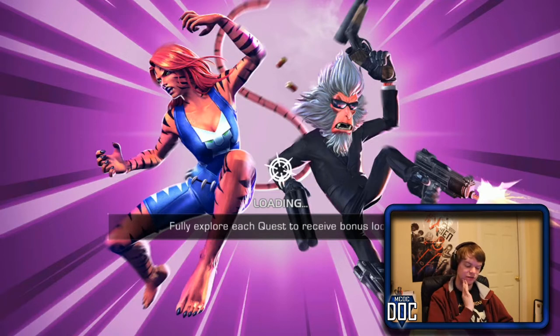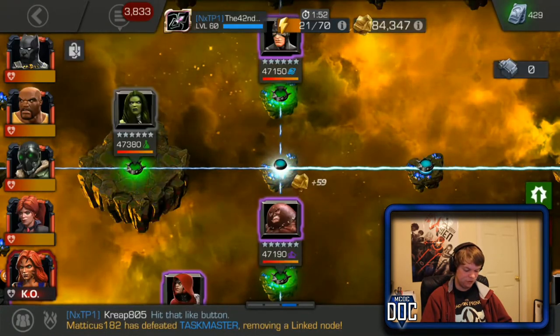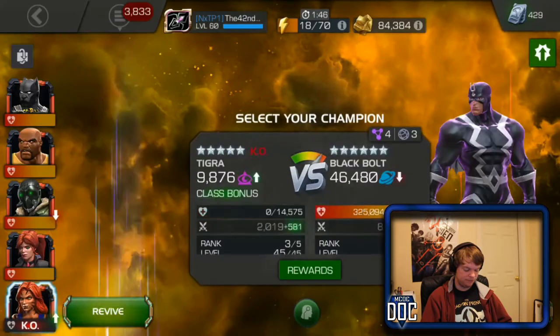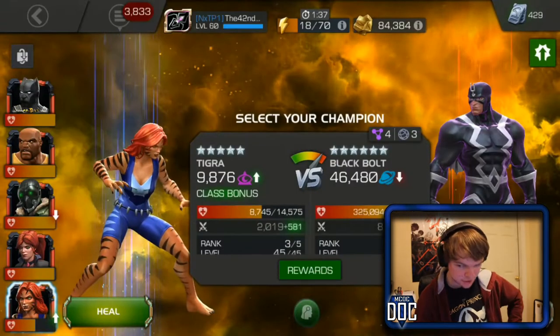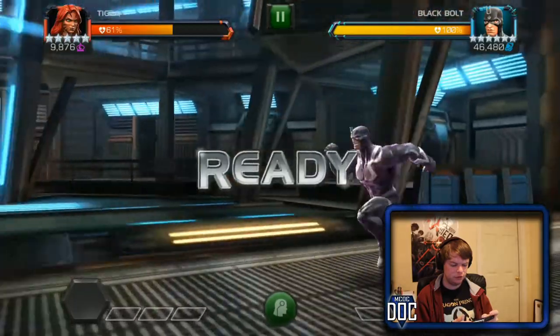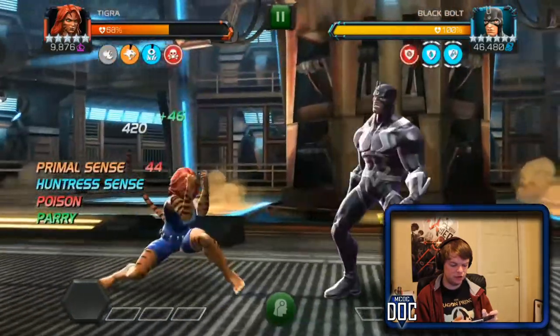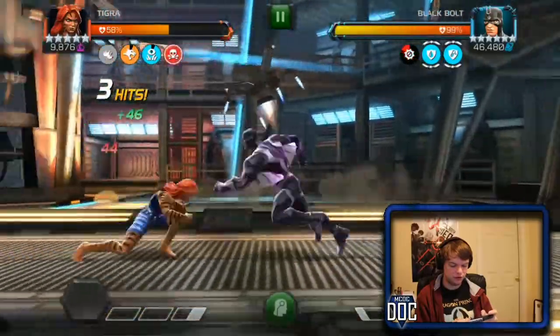Okay, resistor here. Honestly, when I first saw Tigra's abilities, I was pretty much like, I might go for her. Because I saw a lot of potential, and I saw the synergy with Elsa Bloodstone. After playing her, I'm still in the same place where I was before. Kind of just unsure.